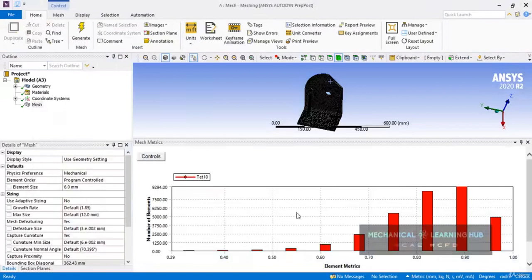So you have seen now the number of nodes and the elements have increased. Okay, the element quality is very fine, and there are two elements through the thickness everywhere. Okay, so that's it for this workshop. So in this workshop, we viewed the influence of some of the global controls on the mesh statistics and particularly on the mesh quality. All right, and the global controls that we tested are physics preference, size functions, global sizing and dynamic update.